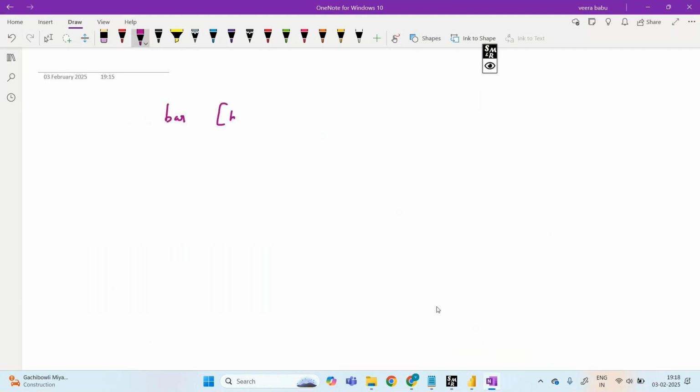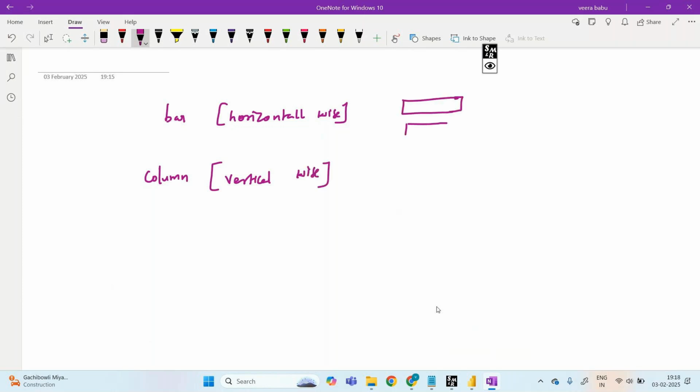Bar means horizontal wise, column means vertical wise. Bar means the chart will be like this, column means the chart will be like this. Okay, this is the difference between bar and column.